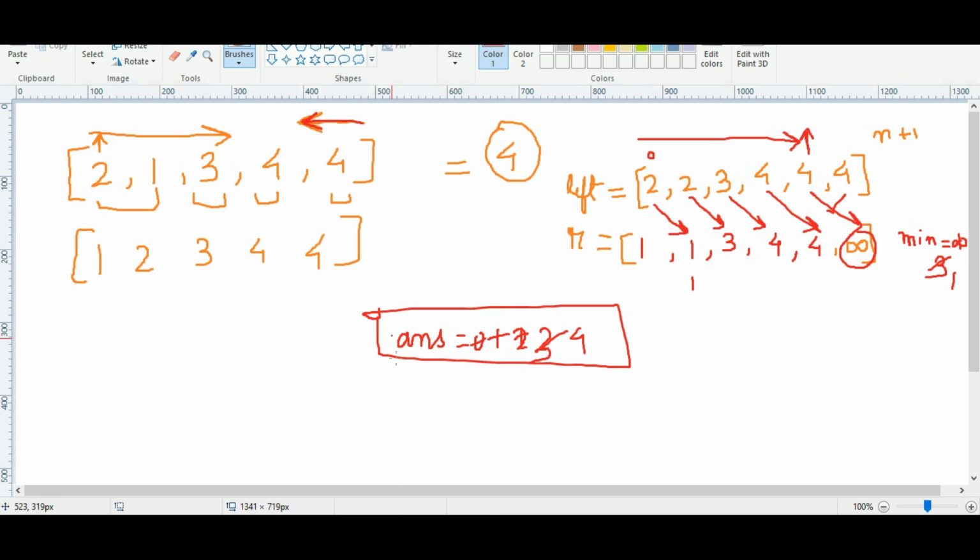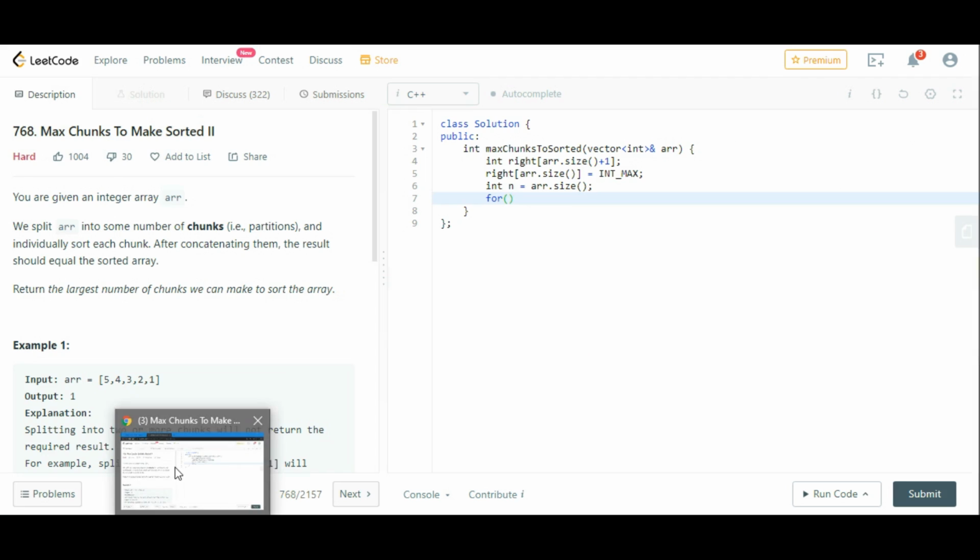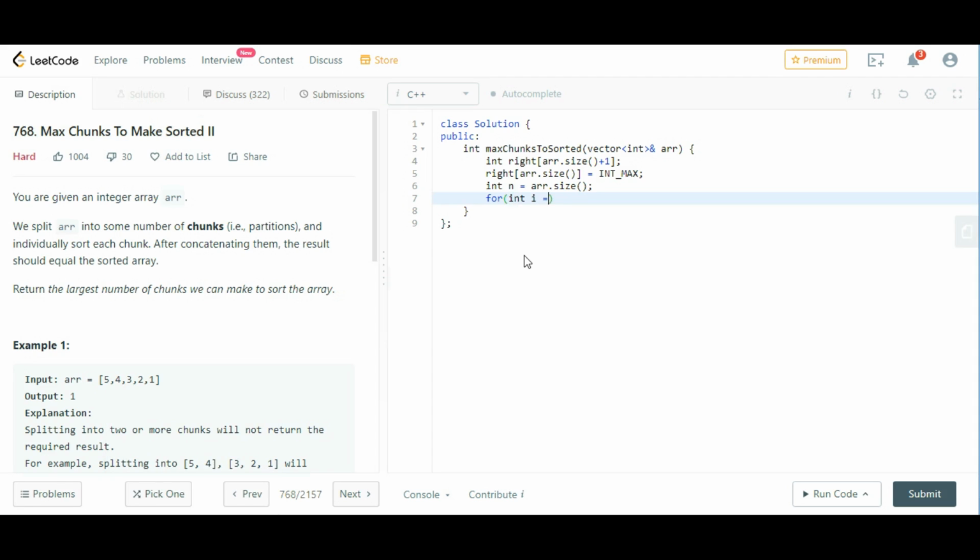So for int i equals n minus 1, the second last index, while i is greater than or equal to 0, i minus minus.